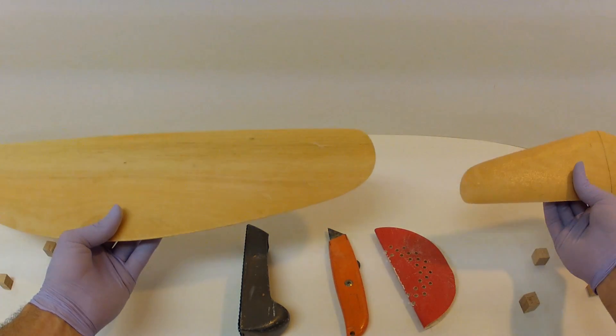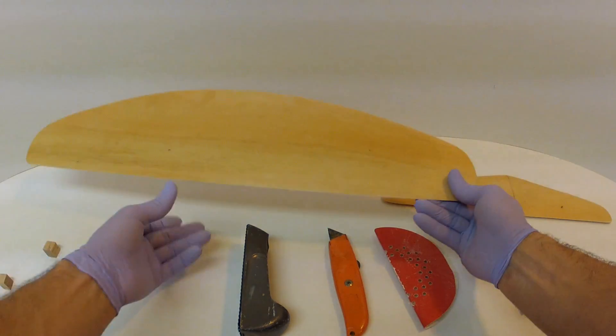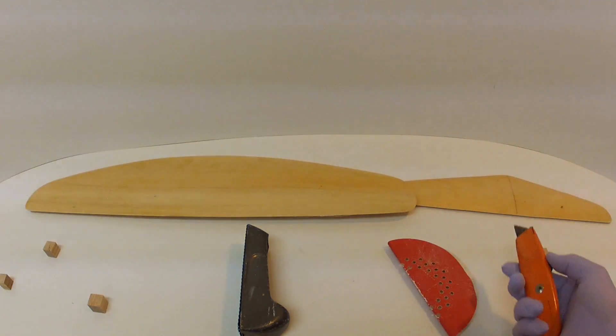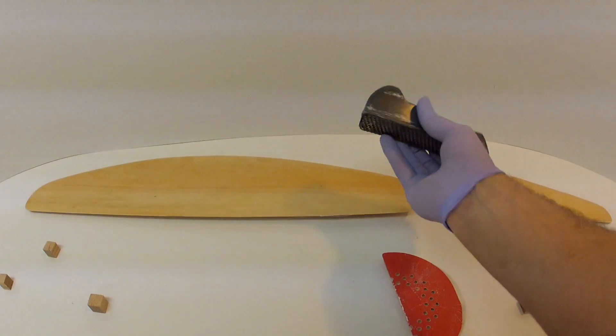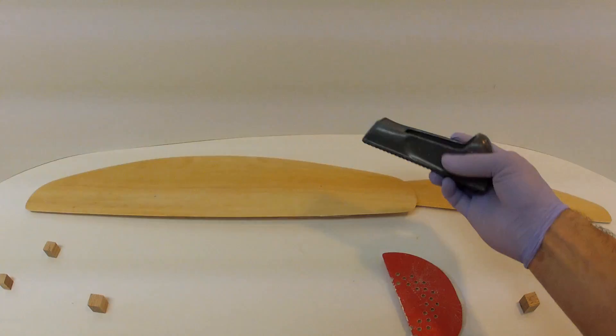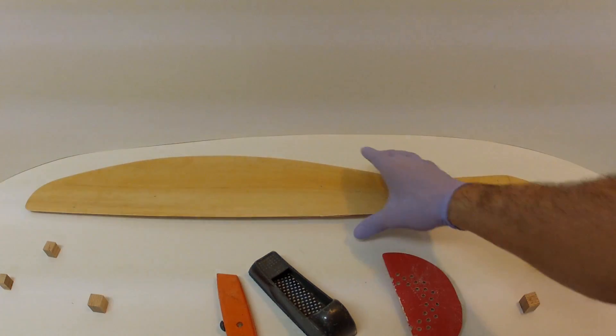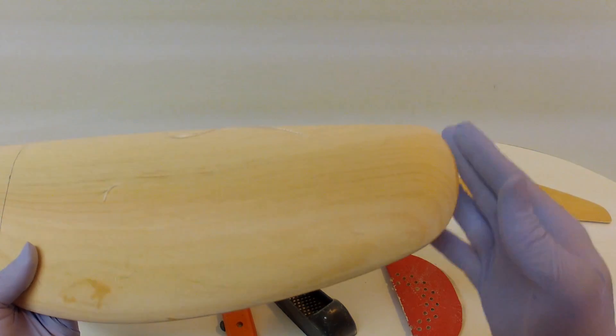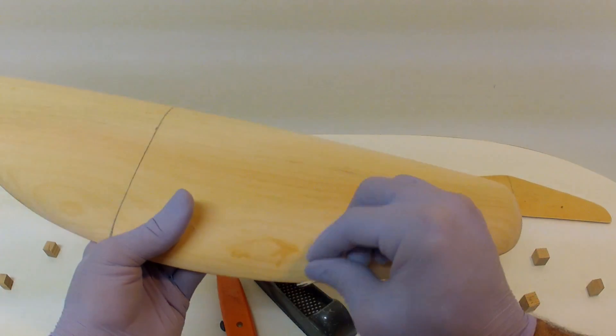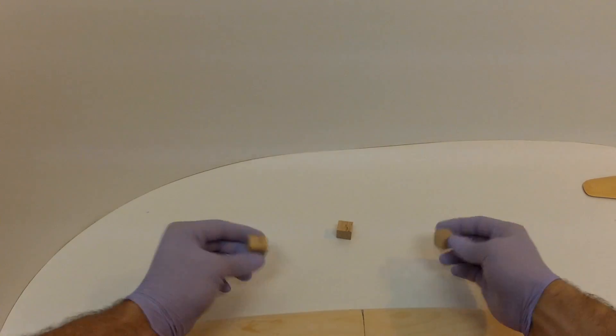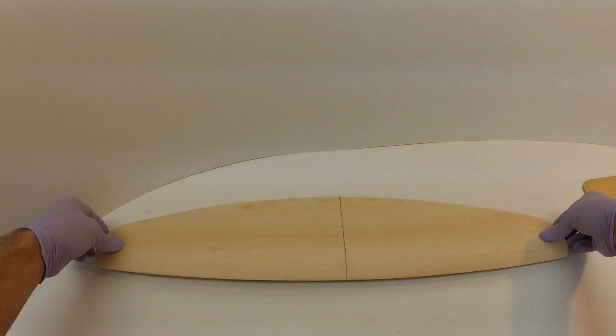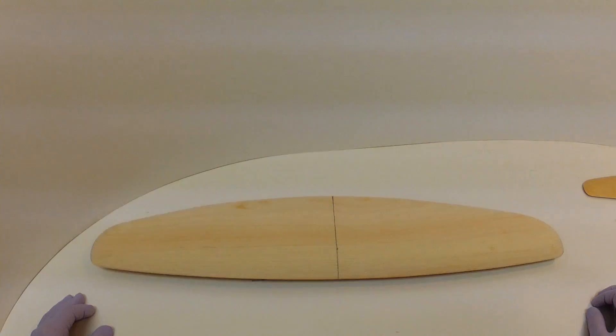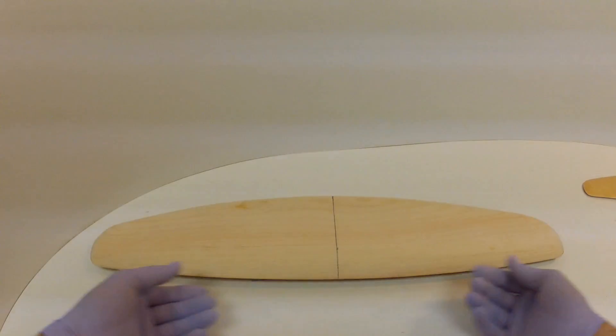Okay so now that the fiberglass on the underside of both these parts has cured I went ahead and trimmed it and there's many ways to do this. If you have a sharp box cutter you can work your way around pretty close and then you can sand or a sure form like this also works great. Go around the edges, clean it up and so you want to take that edge right down to the wood, make sure there's no parts where it's jutting out because that will mess up the next layers that you put on top of this. Okay so I've gone ahead and I've placed these little blocks that I'm going to put this wing on, you can use anything really, just something to get it off the ground by an inch, a half inch, whatever it doesn't matter.